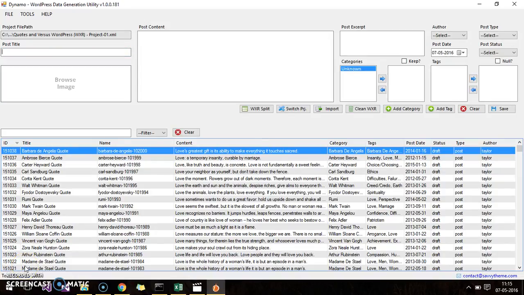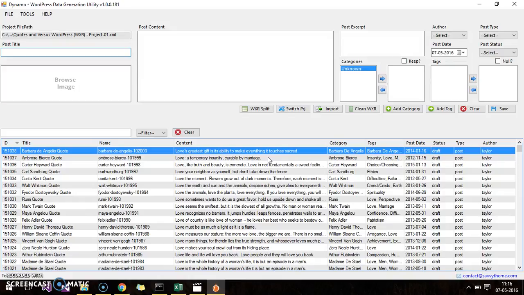Before I brief you on the features and the options available with Dynamo, let me take you through the question, why Dynamo? Be you a developer or a freelancer, you may have experienced some difficulties setting up the content for your WordPress blogs. A normal user spends about 3 to 4 minutes of his time in publishing every new article. This includes content formatting, setting up featured image, entering tags and categories. Now, as long as the number of posts are limited, say about 10 to 20 posts per day, it's fine.